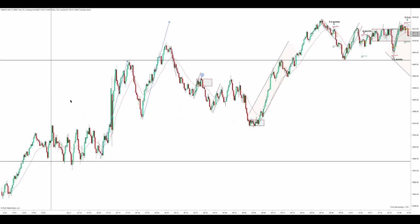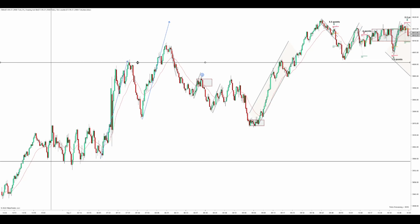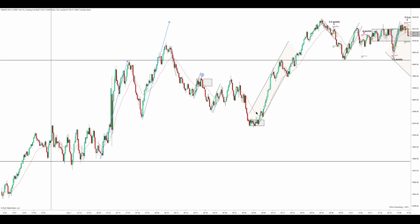But anyway, so we started off in this range. I started trading around this time right here. I saw that we had this leg up. I put the overnight high there, right off those bodies, but just because of how it reacted later off, I left it here, and I'm just gonna leave it here for now.